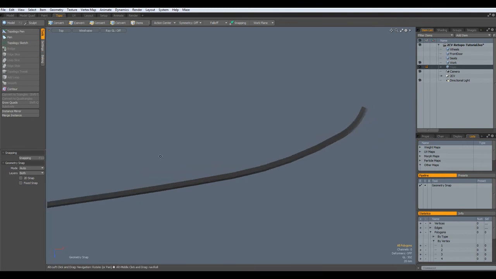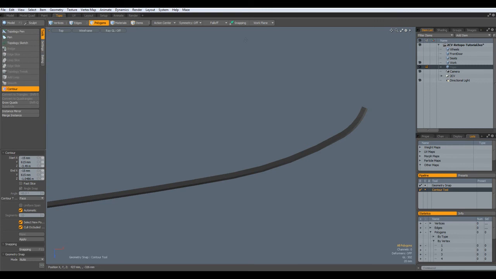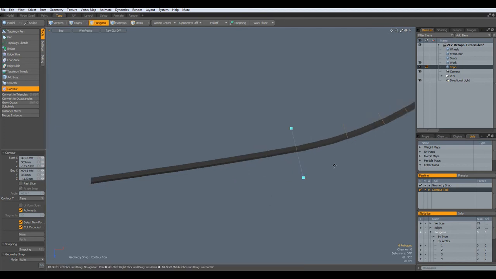Yes. And now I use the contour tool again without snapping. Go through here, here, here. It's really the same way I showed on this wing.